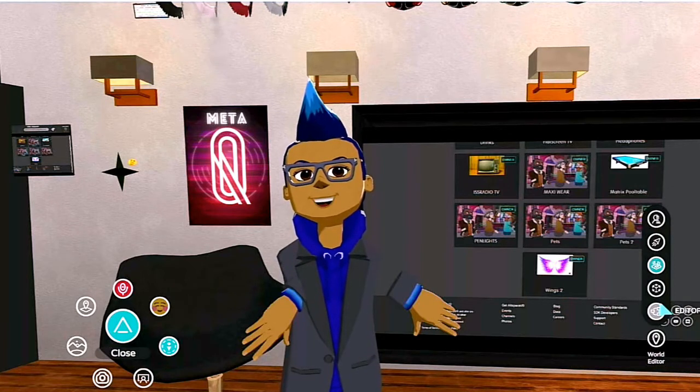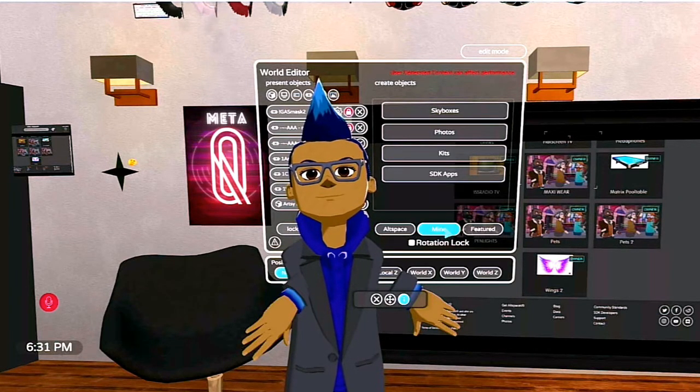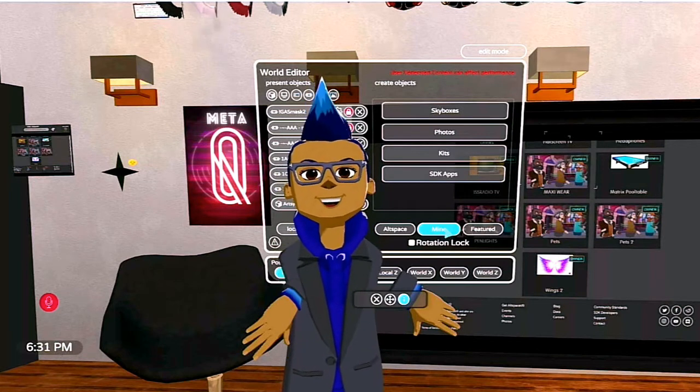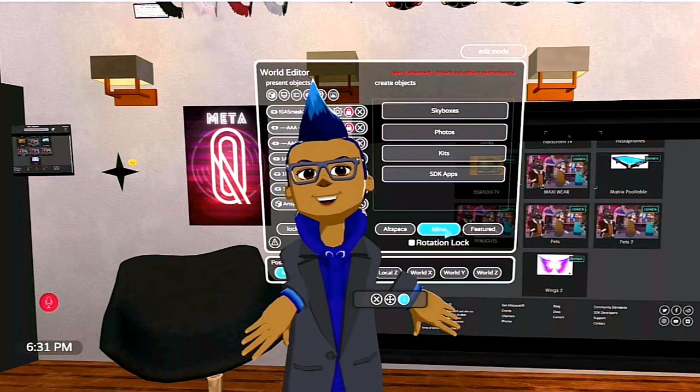And you're going to go to your editor panel. Once you go into the editor panel, as we have right here, all your kits are always going to belong in the Mine category. Now, these MREs are always going to be considered SDK apps. These are external apps that are pre-connected to the application. So we want to make sure that we can get to that section.